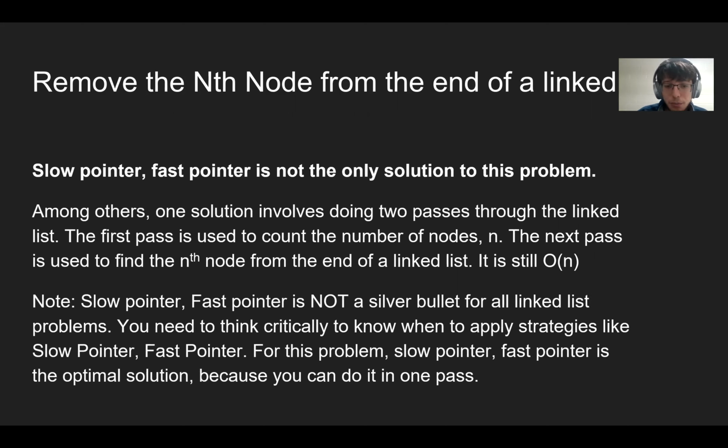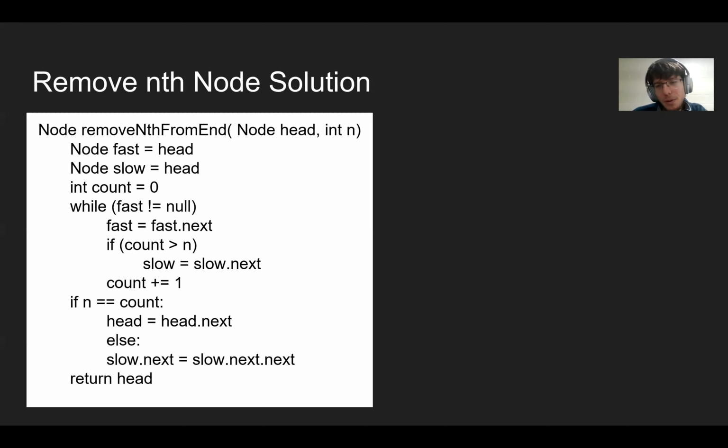A note: slow pointer and fast pointer is really, really helpful for linked list problems. But it doesn't always apply. So it's important to think, when given a problem, does it apply here? Can I use it? It's good because you can do things in one pass that might take two otherwise, but it's not a silver bullet. So it's always important to think, can it help me here or not? I know the code is on the next slide, but maybe try and think about it before we look at it. Okay, now we can talk.